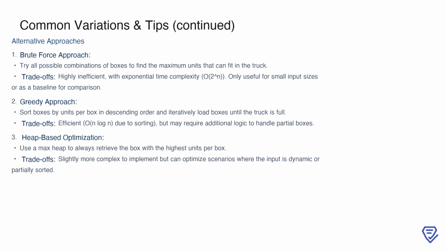For even greater efficiency in certain scenarios, a heap-based optimization can be used. With a max heap, you can dynamically manage the boxes with the highest units per box, which is especially useful when the input is unsorted or changes dynamically. While slightly more complex to implement, this approach offers a good balance between performance and flexibility.